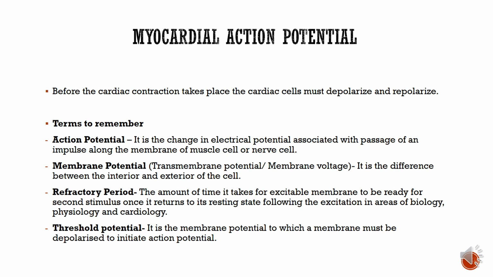This is the difference between the interior and the exterior of the cell. Refractory period, this is the amount of the time taken for the excitable membrane to be ready for the second stimulus once it returns to the resting state. Threshold potential, this is the membrane potential to which a membrane must be depolarized to initiate the action potential.